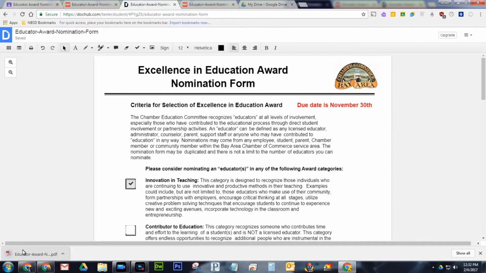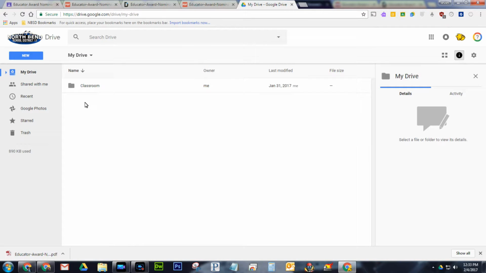And so on a computer, you're going to get the file to download right here. On a Chromebook, I automatically have the kids push the document straight to their drive. So they should already have the file in Drive right here in their base folder. It's not going to be in Classroom or anywhere else. It should just be right there.